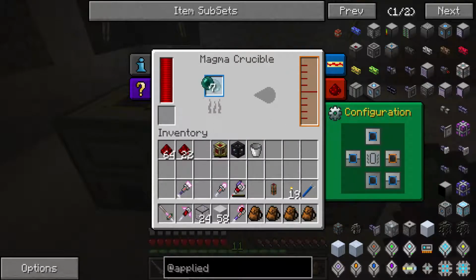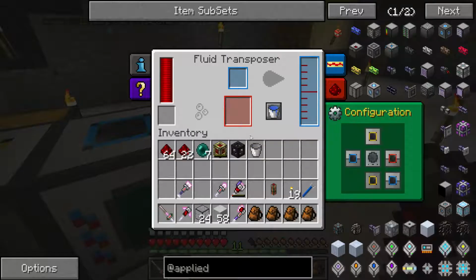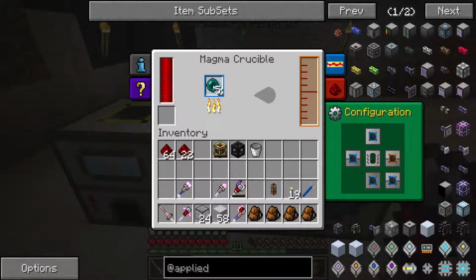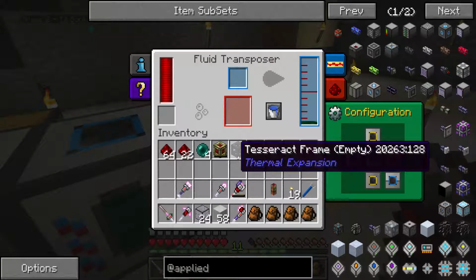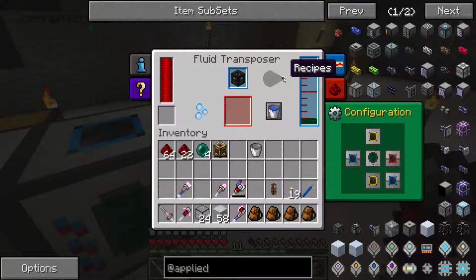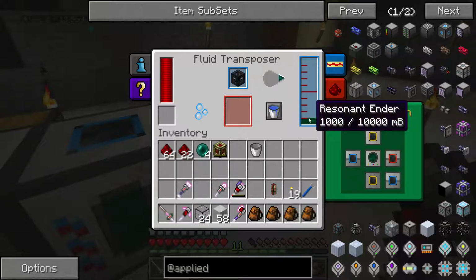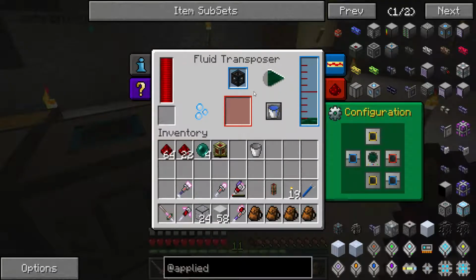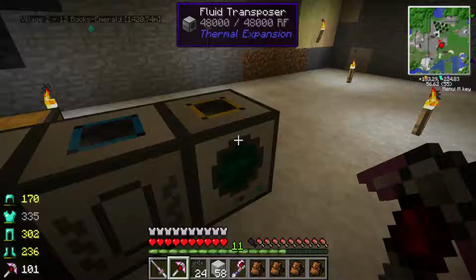Okay, so let's see, what does 1 give us? I can't remember. 1 gives us 250, so that means we need 3 more. That will now fill up enough for the Tesseract frame when it gets to 1000. There we go. And there we are, it's starting to fill up. So you need 1000 megabuckets of resident ender, which is 4 ender pearls. But bearing in mind, I know that sounds expensive, but this is an awesome item. An item we simply cannot do without.